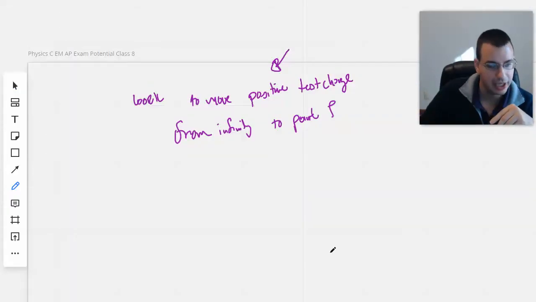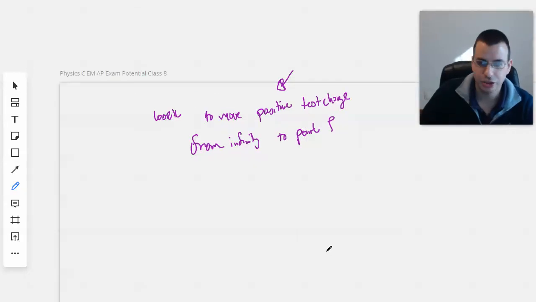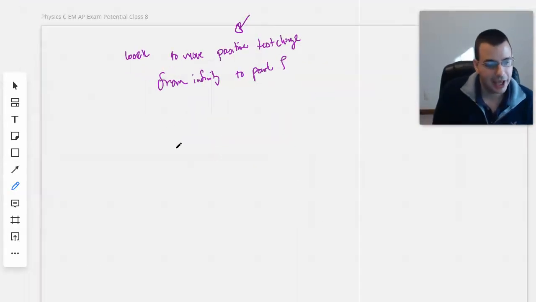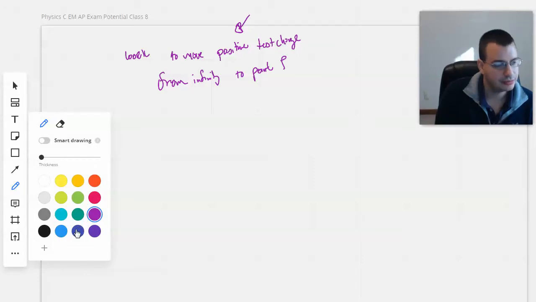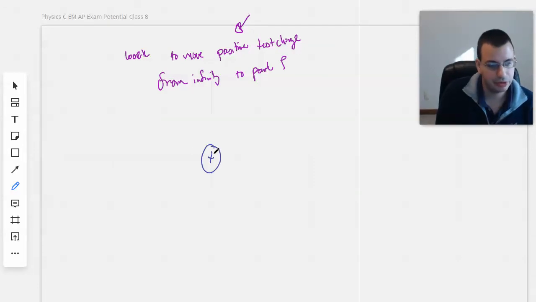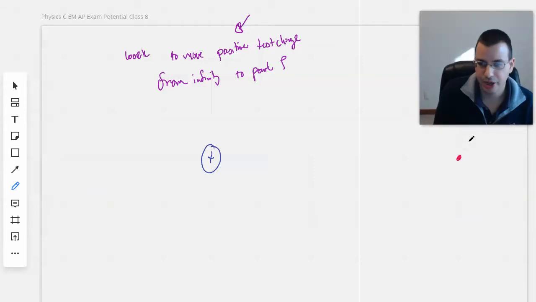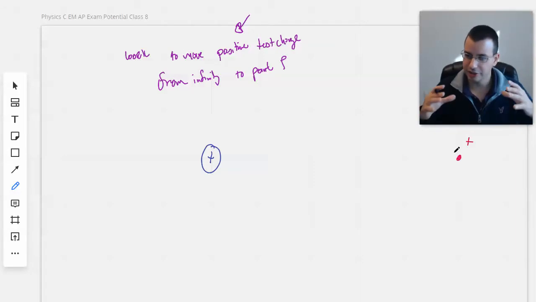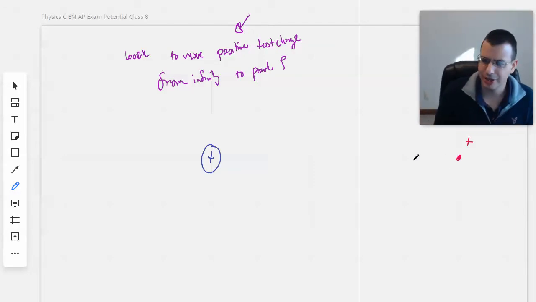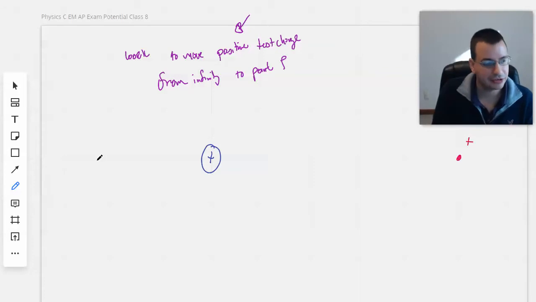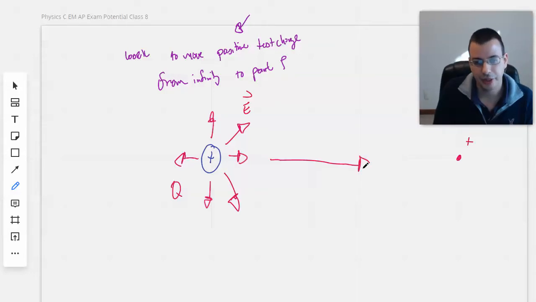So let's do a sample problem using just this definition. Let's say we have a positive charge. That's always going to be blue. Blue is a very positive color. So we're going to have a test charge over here, which is positive. I drew it small. It feels appropriate that test charges are small. And so we have an electric field from this charge here. We'll call him big Q. It'll be positive. That way the electric field lines go out. So the electric field goes this way.